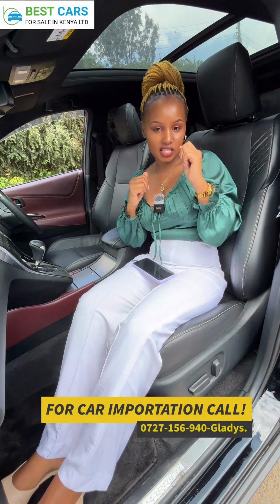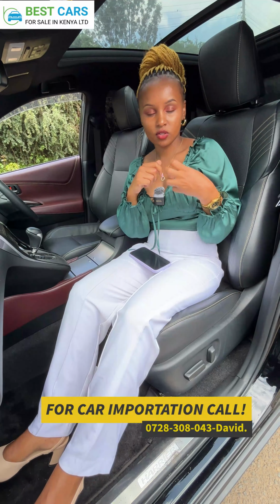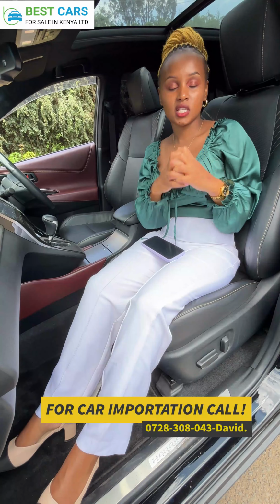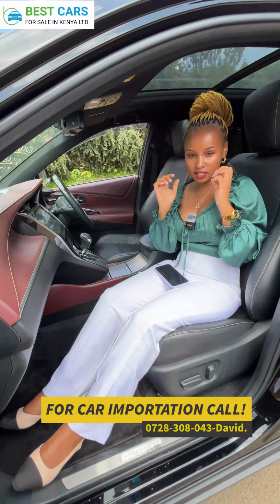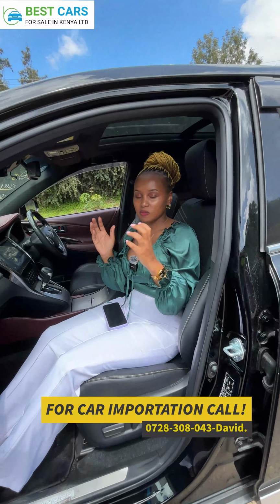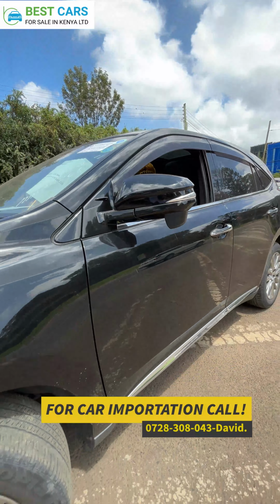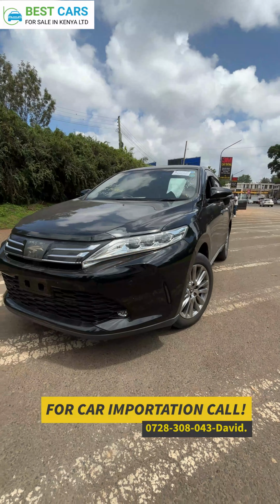Now when we're importing these cars, there's something that is very important that I try and get my client to understand. The most important aspect of the entire importation process is what we call the grading system, because this is what stipulates the true condition of that car. Now remember that all these cars that we are importing are cars that are in the second-hand market. So this means that they have previously been used by other users in Japan, and depending on how these previous users maintained the car, that's how these cars are going to be graded and given the condition that they have been in.